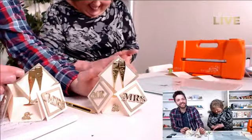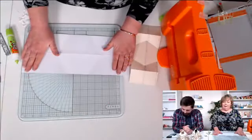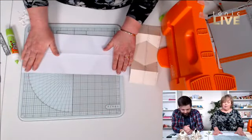But I know Ali wanted to show, if you wanted to do something a little bigger than this. I thought I would show you how to do a bigger one. I haven't cut the top for this because I literally folded it just as we were coming over. So this is obviously a bigger piece of card. I have made this. I've got to try and remember the measurements now.